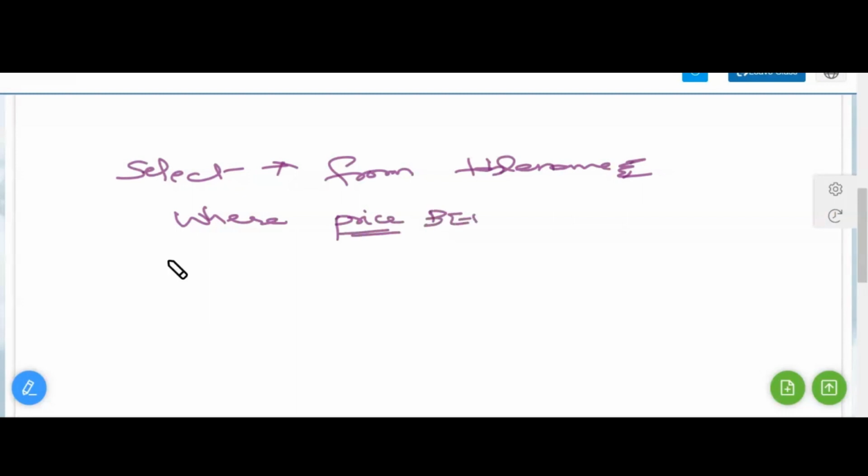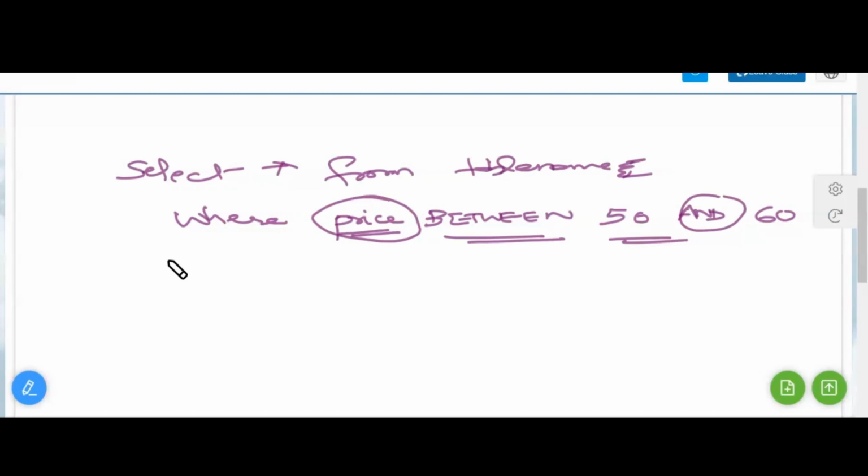Write the word between and give a value, then the keyword and, and another value. Like if the values are 50 and 60, the values from 50 up to 60 will be displayed in front of you. Instead of writing any other operator, use the between operator with the keyword and. So this is how you use the between keyword.